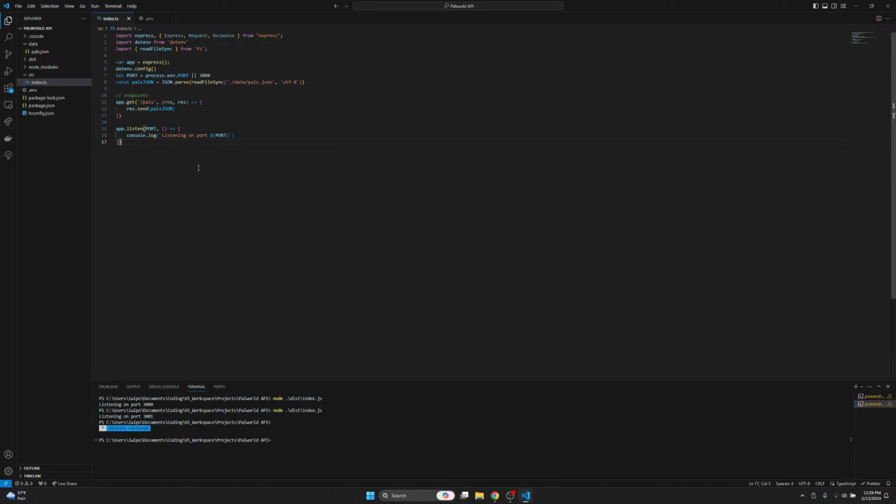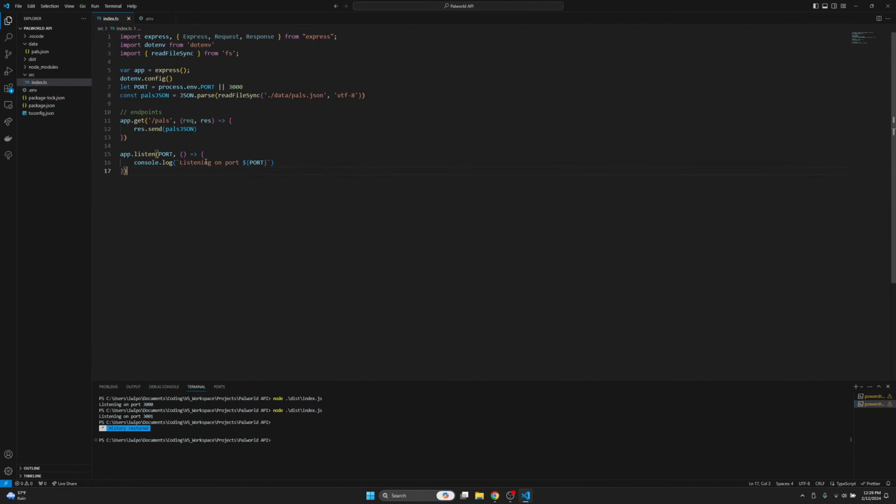So let's see, where did we leave off last time? Well, last time we were trying to get this set up, and we were also fixing up our JSON file, or our scraper that was getting our JSON file. But now we are at the point where we can start setting up our Express to serve us our endpoints and we can make requests to it.